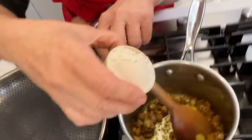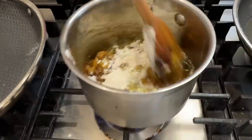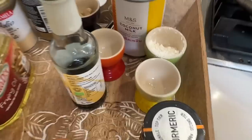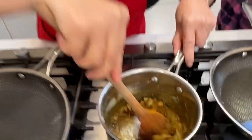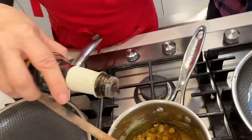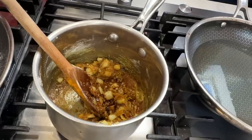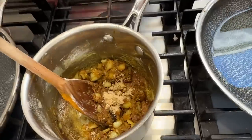Okay, so now I'm going to put in a tablespoon-ish of flour. Look at all that in little egg cups. I know, I got it all ready before I went to the gym today, guys. Who have I become? Right, obviously I would have cooked that onion for a bit longer if I'd had time. A splash of soy sauce, just for balancing the flavours, because I think, like Dina, it's a bit under-seasoned. A little brown sugar.